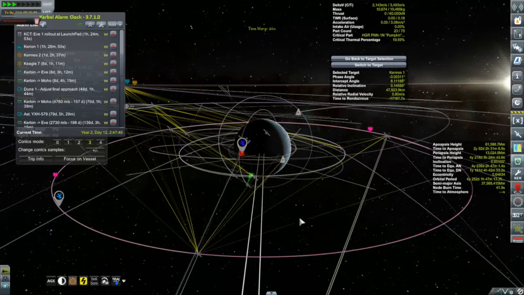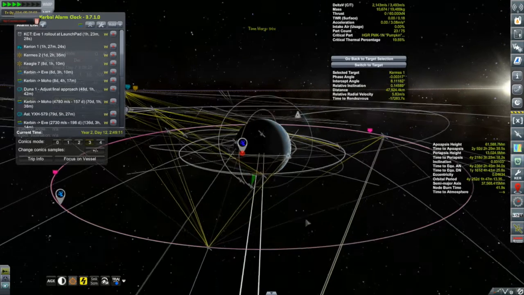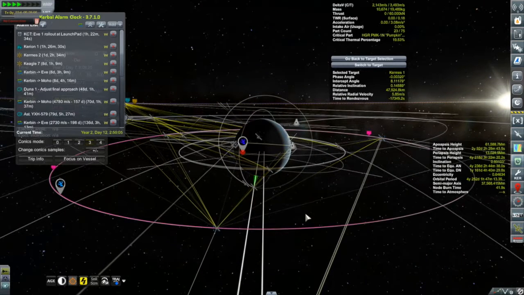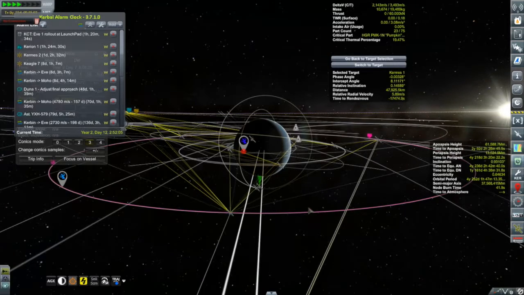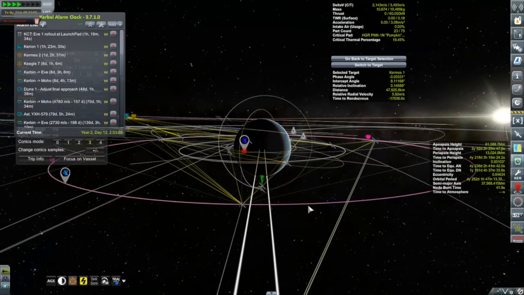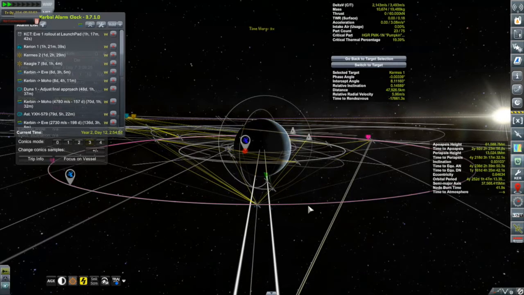I'm also keeping an eye on these geostationary satellites that I have, but the issue is that the cone is actually above or north of Kerbin's equatorial plane, so the satellites are actually passing underneath. No connection from that one either.